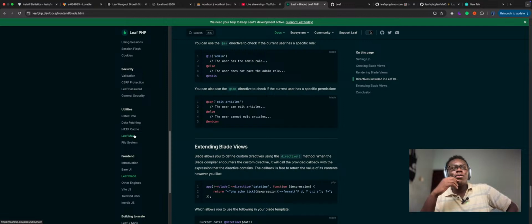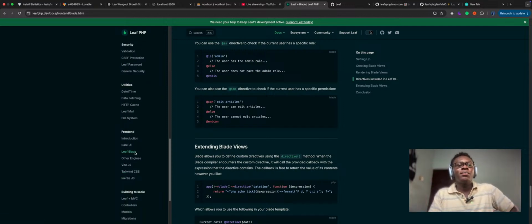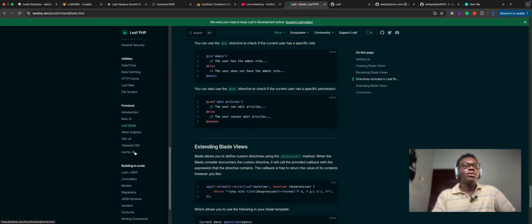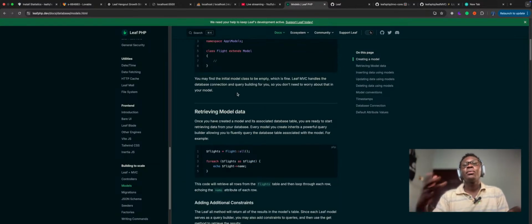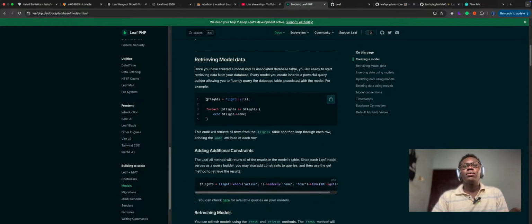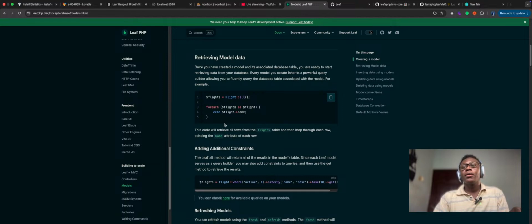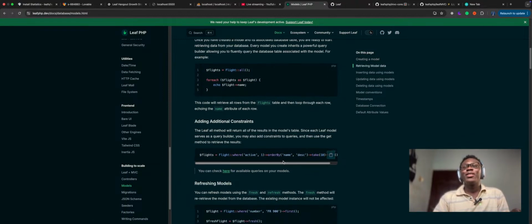I don't know if you call Leaf DB an ORM. It's sort of like a mini query builder, but then for models and object related stuff, Laravel's Eloquent has been ported to Leaf. So that works. You can do pretty much what you do in Laravel over here. So short answer, yes, you can do all of those things there.